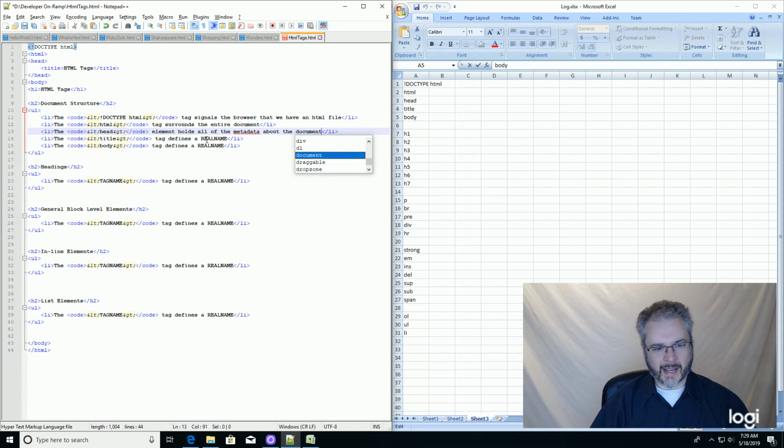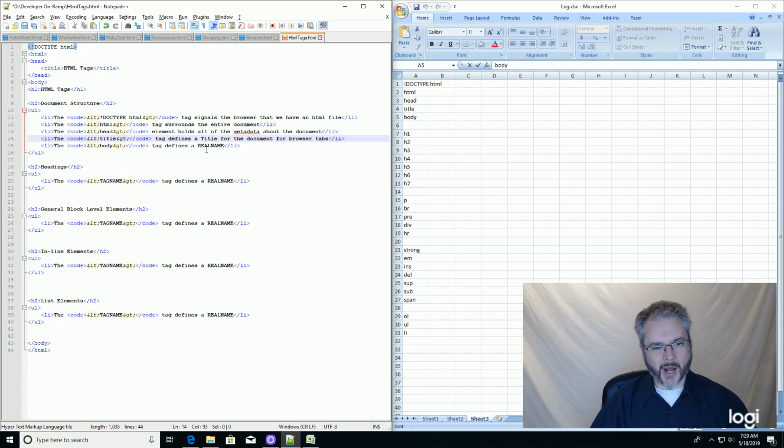The title tag defines a title for the document. Well, it's the title for the document. That's its structural purpose. But remember, the two ways that it's used is the browser tabs and search engines, and it's probably used for other things too. So we'll just say it's for browser tabs.